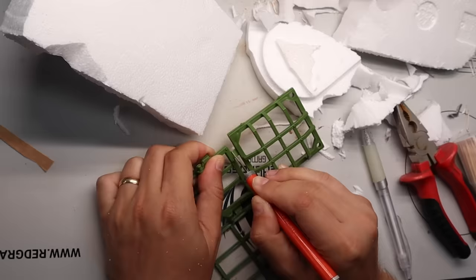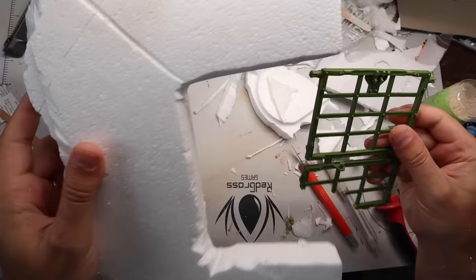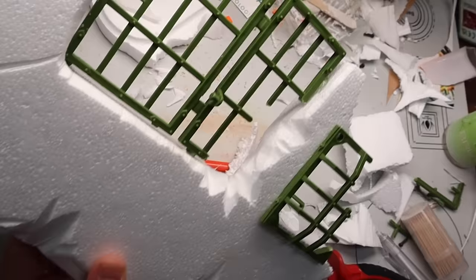We can also make them even more interesting by using some of these bars from an old toy cage. Maybe break one of the sides apart to make an even more interesting gate. Who knows, maybe this is a prison that someone broke out of.